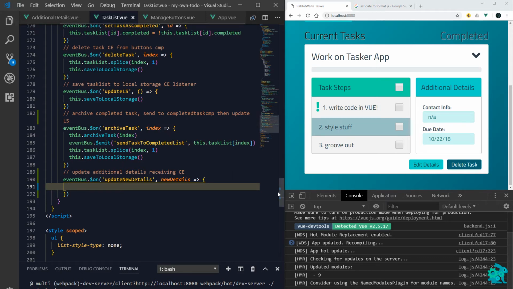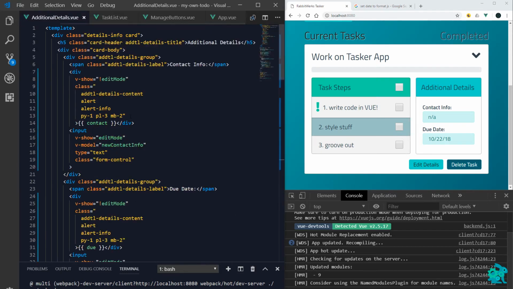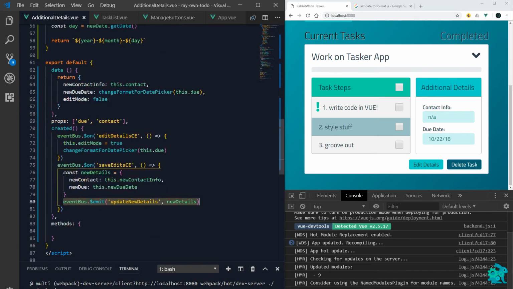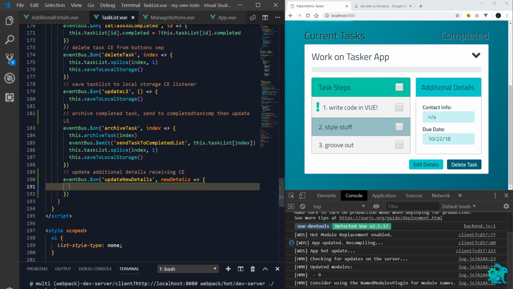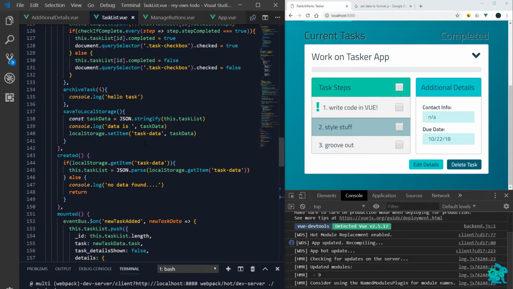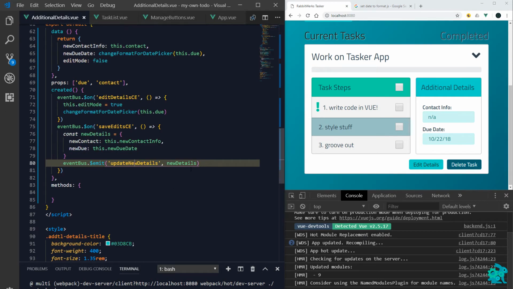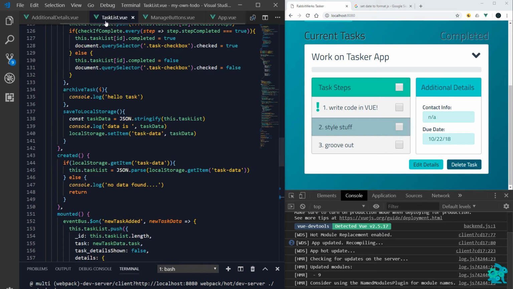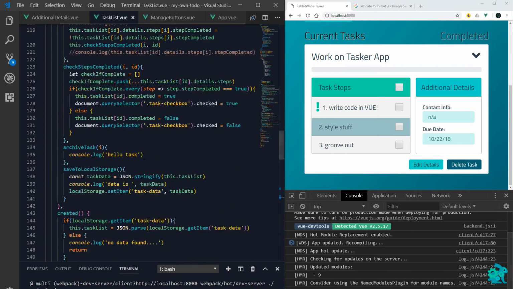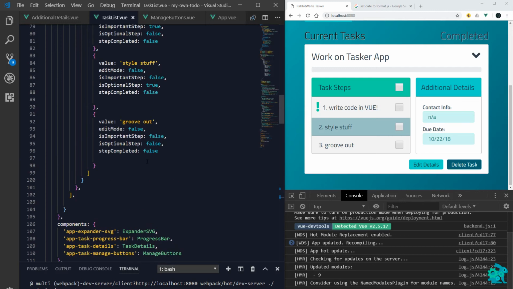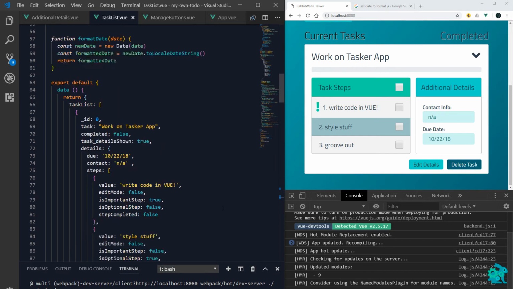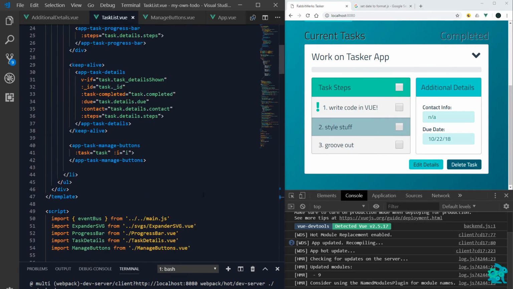We're gonna have to pass it down as a prop to our additional details component, and then we're gonna have to send that index with this new details data set that we created when we emit the update new details component. So our task list knows which entry of the array to update. Okay, so let's just do that.